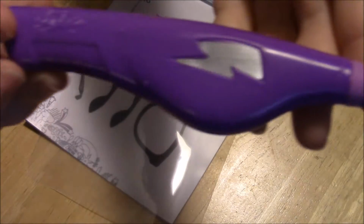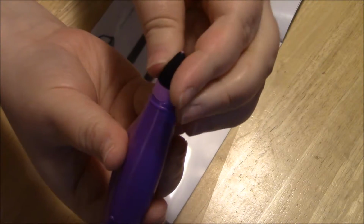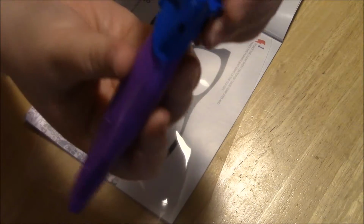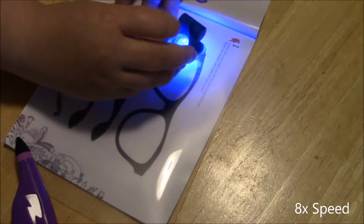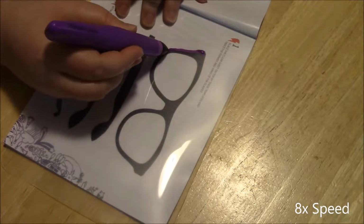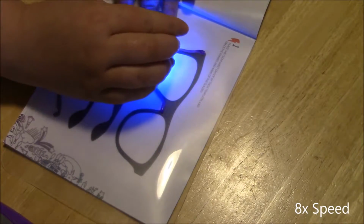So here we've got an up close shot of what it looks like. Got your little turn nozzle just like an Elmer's glue bottle. And first I'm going to show you how this works without the little light on it, just on a flat surface using their templates. I'll put on here how fast each is sped up, so you kind of get an idea of how long it takes to make these.